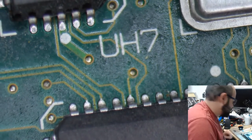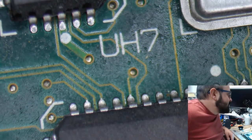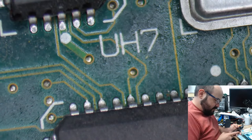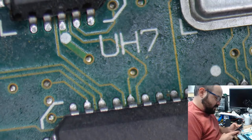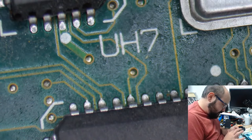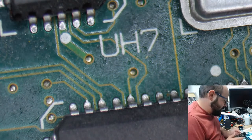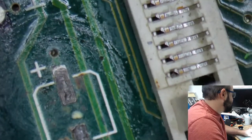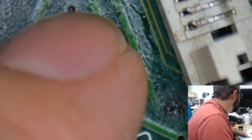I'll have to look at the pictures of the other. In fact, where's my phone? I'm curious where that other capacitor was. All right, let's see. Yeah, I just took a picture of that board. Yep, on that board, the capacitor is by the barcode, but on my board, it's to the left of the ROM SIMM. So, there you go.